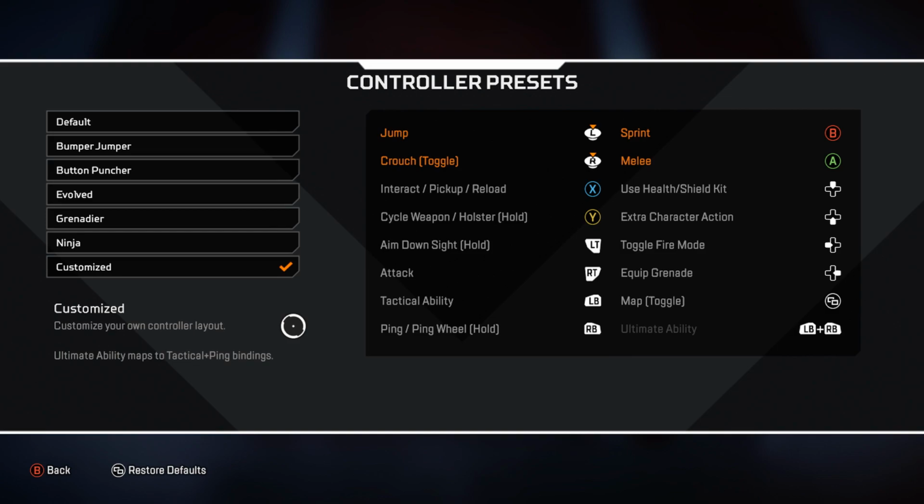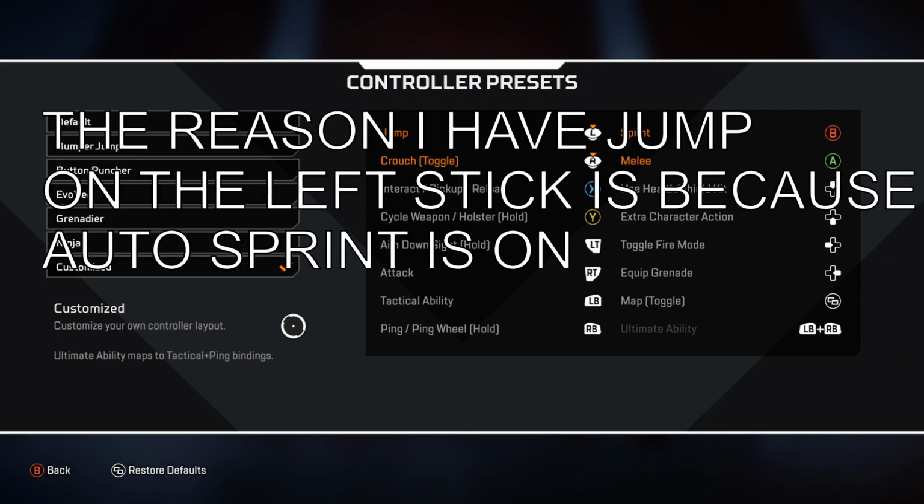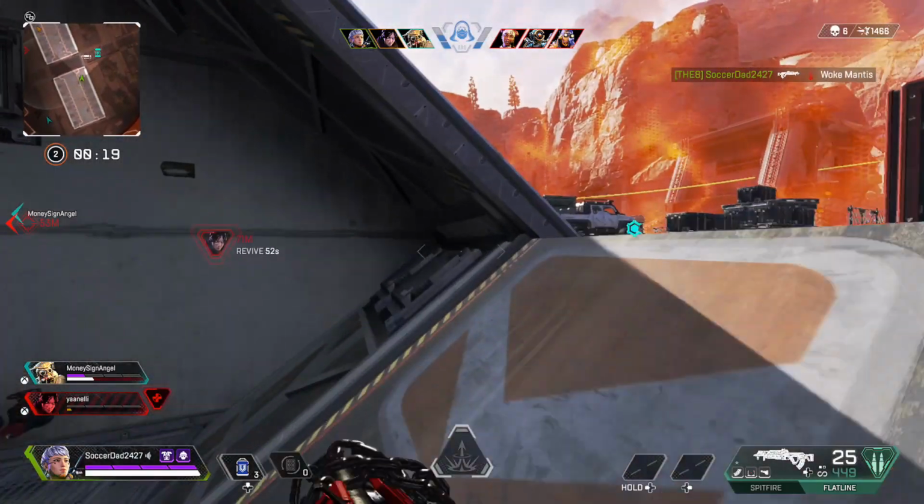And by default, of course, sprint and the melee will be B and A. Those don't matter as much, especially the sprint one, because I always have mine at automatic sprint, but that's something I will cover later. So if you've watched my older videos on controller settings, these are basically all the same.